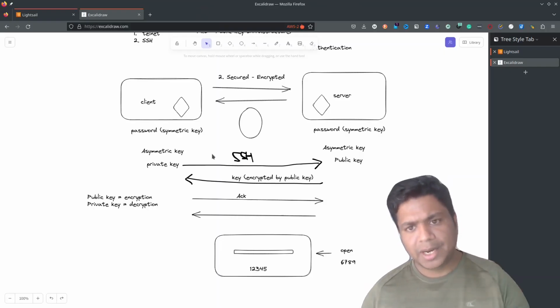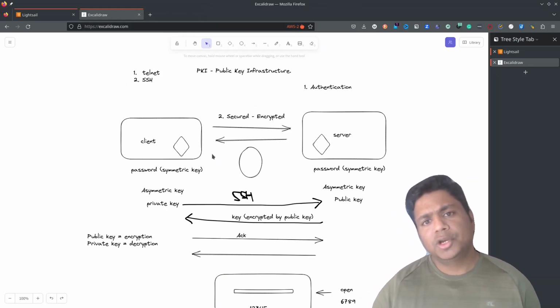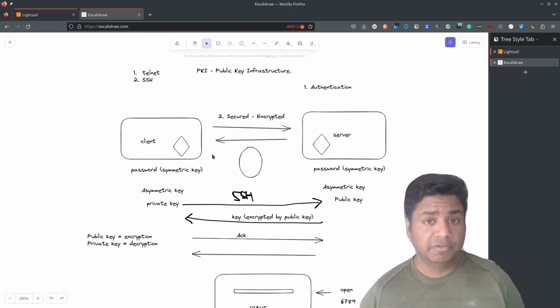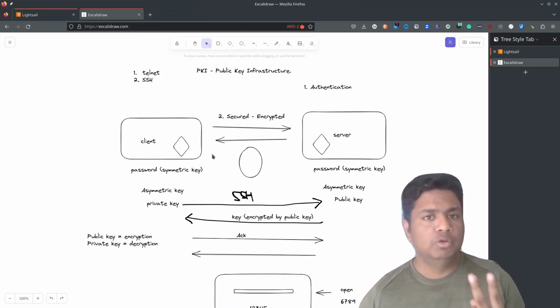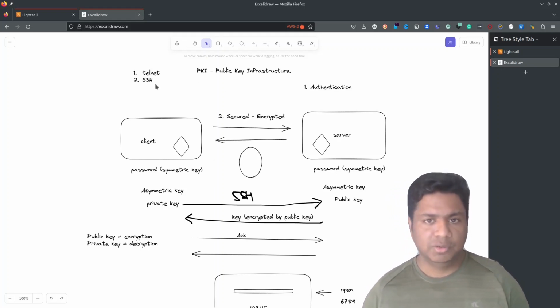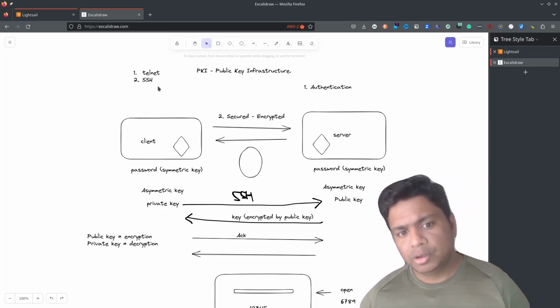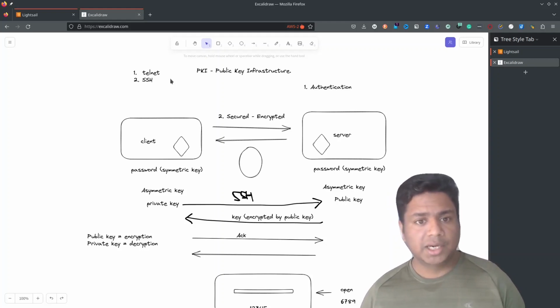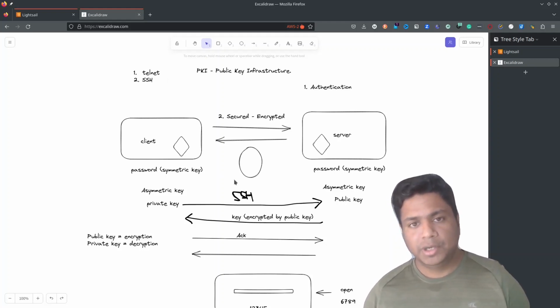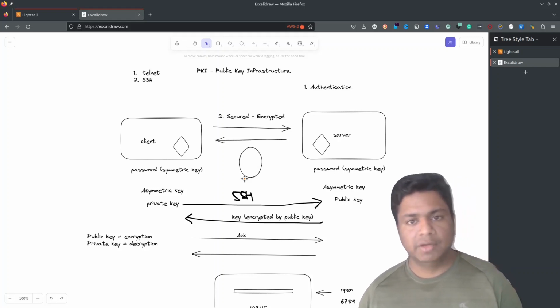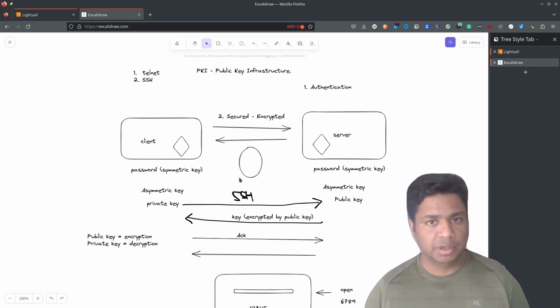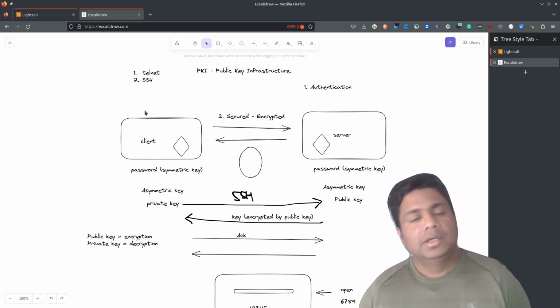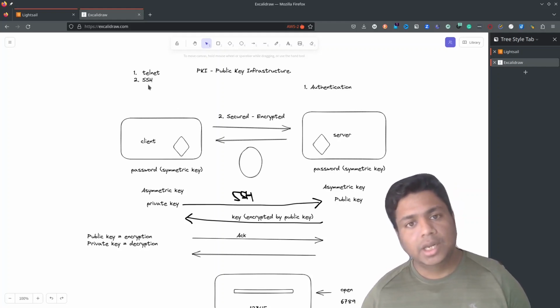So coming back to this part, if you want to log into any remote server through a command line interface or through a terminal, you have two options. Either you can use telnet or you can use SSH. Telnet is an unsecured protocol, SSH is a secure protocol. If you are logging in to any server and you are trying to access the command line over telnet, any person in the middle can listen to the web traffic and see what you are trying to do. So you can capture the traffic and understand what commands you are using, and what the output of the server is. So we need a secure mechanism to connect, and SSH is the secure mechanism.